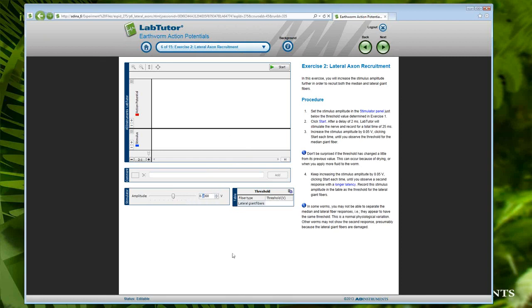We started at about half a volt for the median, and there's that response again, about the same time that we saw in the previous exercise. So I'm going to go ahead and run this up to 2 volts, and let's see if we can get the laterals to come in.